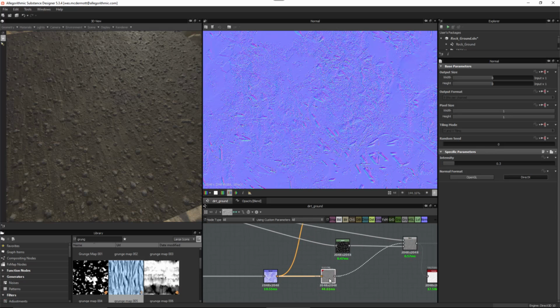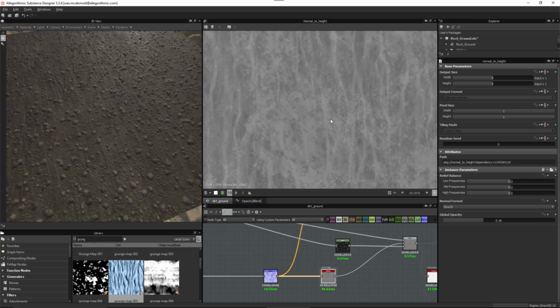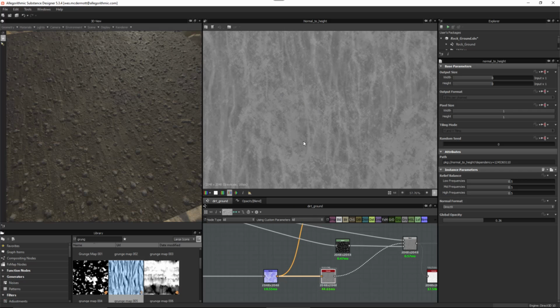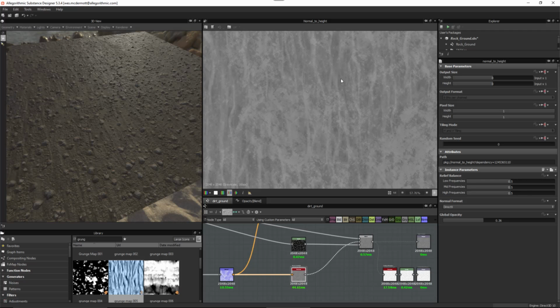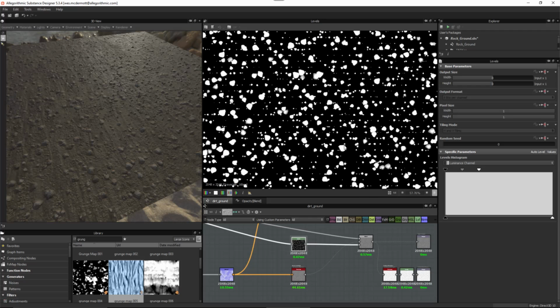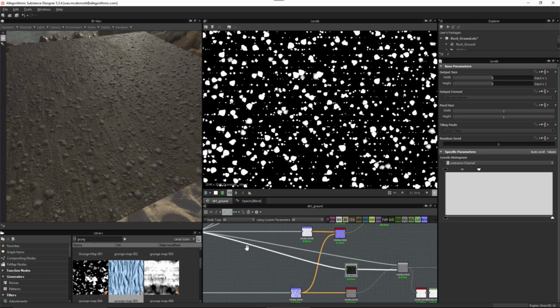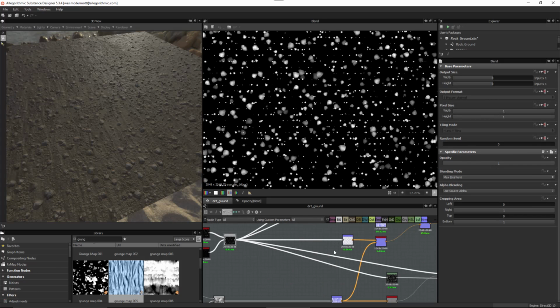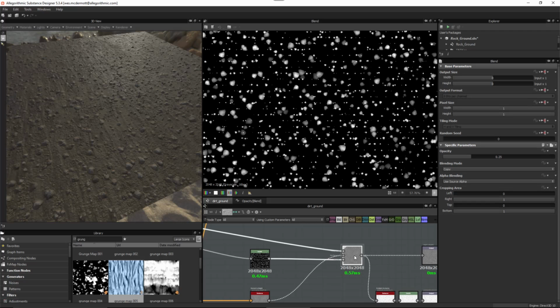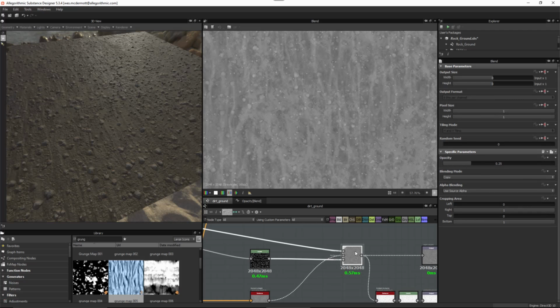And so here we have our height. The reason I use the height here is because I wanted to have these mounds, so here in my height at a base level, and here we have our rocks on top. Actually, it looks more like it's this one here. Here we have our rocks. Now, what I'm doing here is coming into this node and blending the rocks and the ground together.